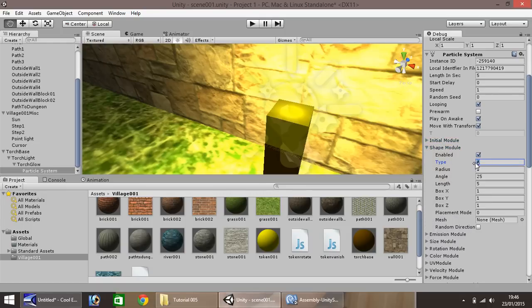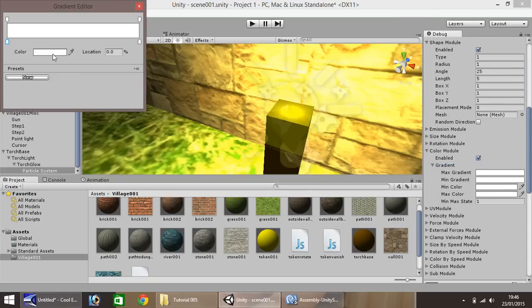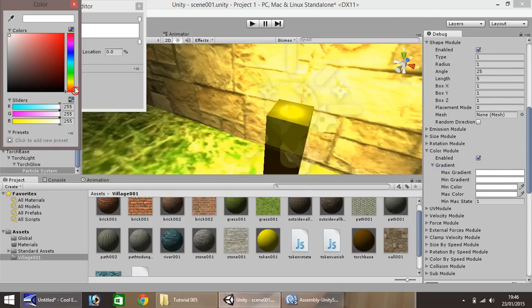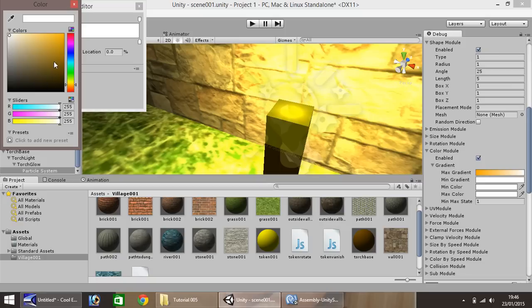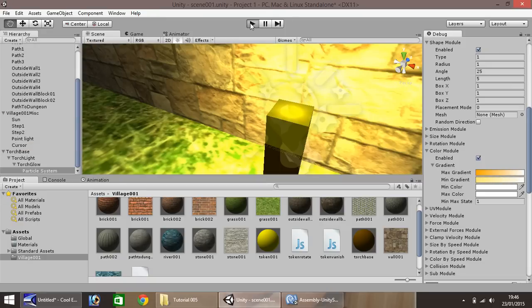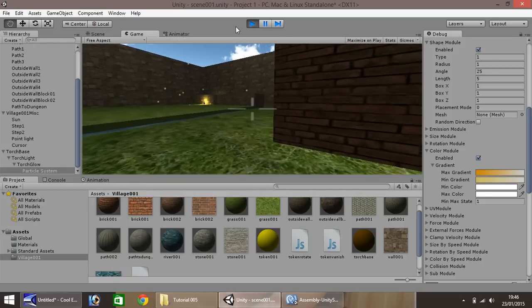So if we change the type to 1, and if we go to the color module here, enabled, and we'll change the gradient, the maximum, we change it to a sort of a nice dark orange color, and if we change the minimum to, let's say, a yellowy lighter orange color, maybe like so. So if we play that now, we look in our distance, we've got a very sort of crazy torch going.